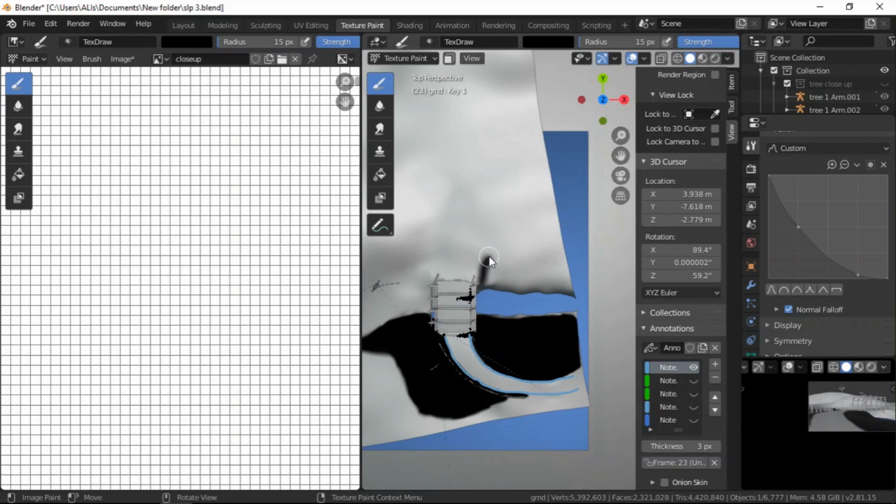Alright, so we are going to add this part to the close-up layer for the grass.